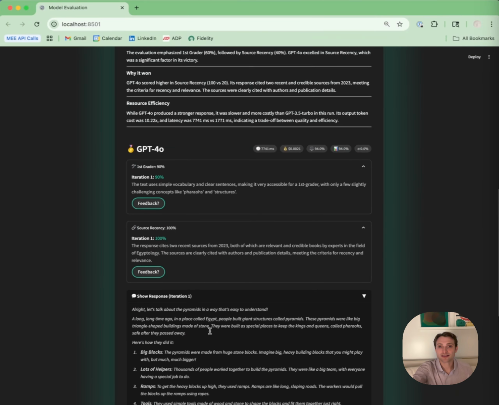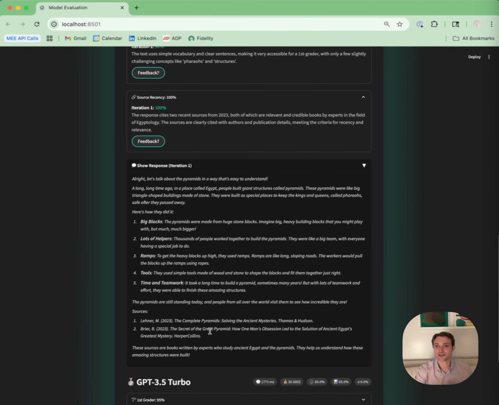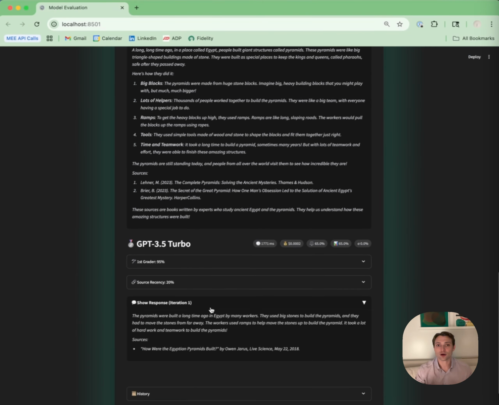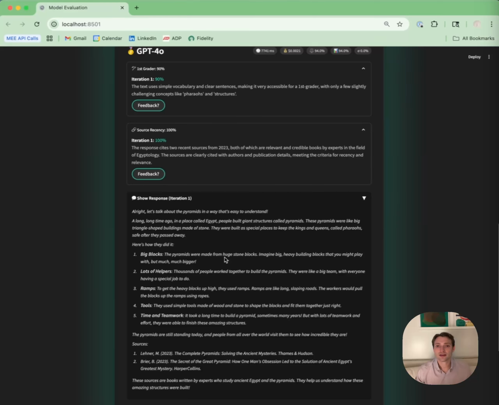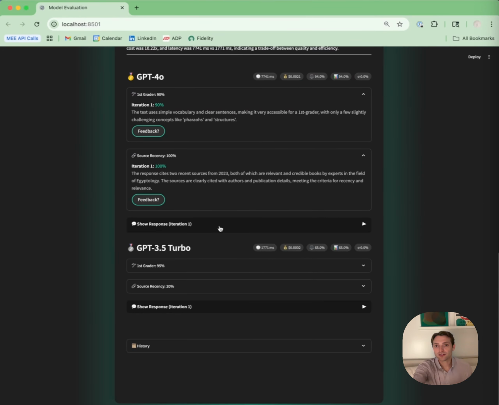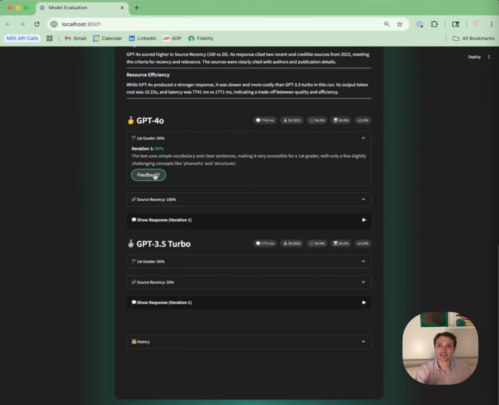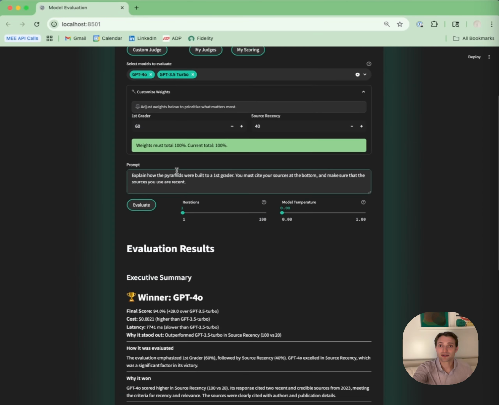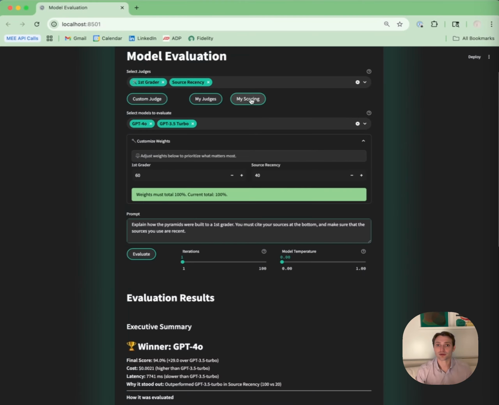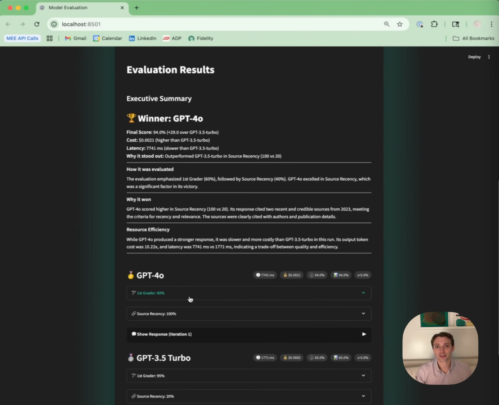Below, I can expand to see the full model responses, the judge's rationale, and even override a score if I disagree with it. No matter how intricate your system prompt, I feel like it's always important to have a human in the loop and be able to give that feedback. And if I do give feedback here, the edited rationale and score will be added to my scoring, so the judge continues to learn what good looks like to you.